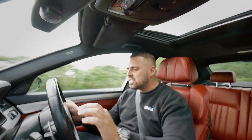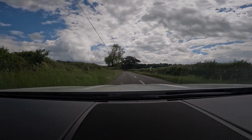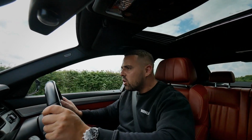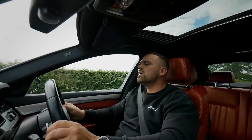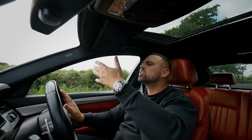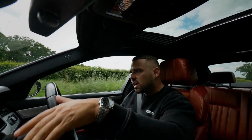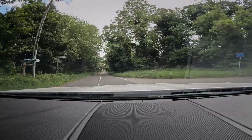But what I'm going to do is take it out of M1 mode, and that's what I was talking about earlier. This car kind of doubles up as a 530D and an M car, so you can just chill, right? Put it in your comfort mode, chill out in your big, fat, comfortable seats that are like sofas in your nan's house. Chill out, enjoy it, guys. It's a really nice place to be. Doesn't make too much noise. The gearbox just selects the highest gear it can possibly go in, and right now we're doing just over 30 mile an hour. We're in 6th gear. We're going to indicate, you know, it just doubles up perfectly as a sensible daily driver.